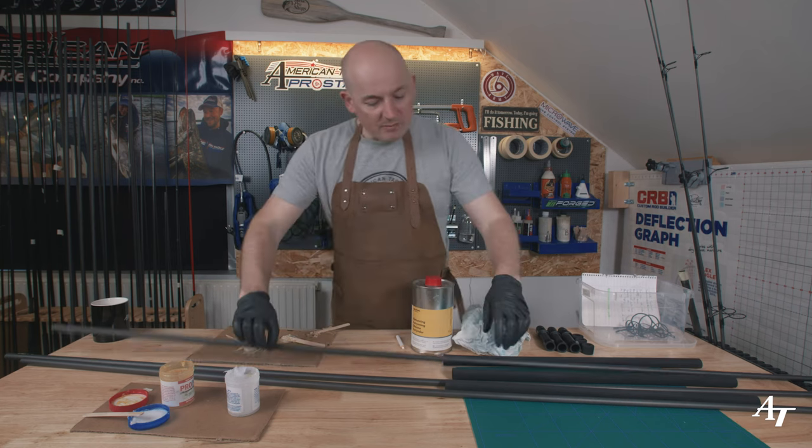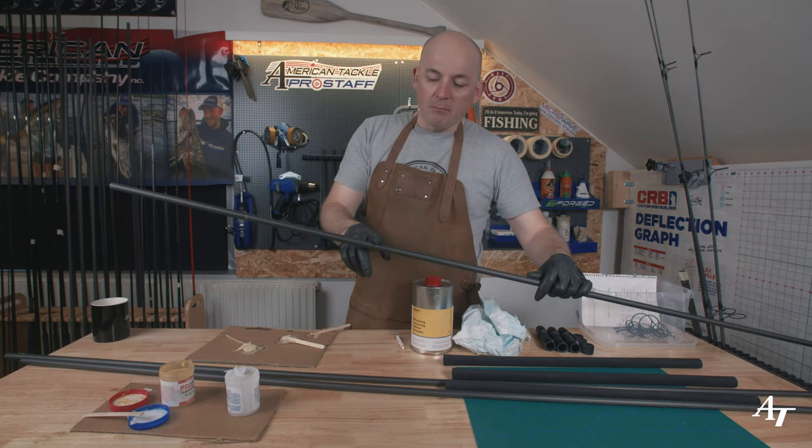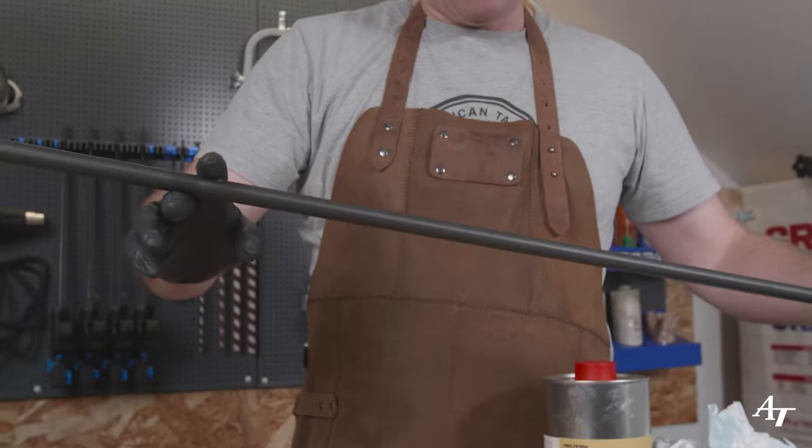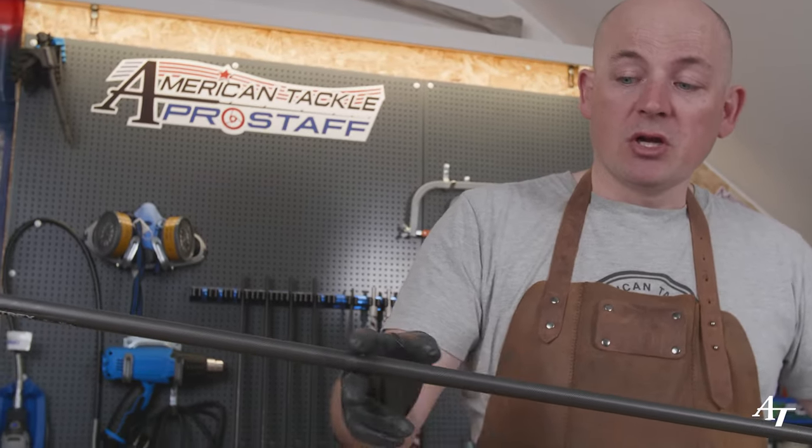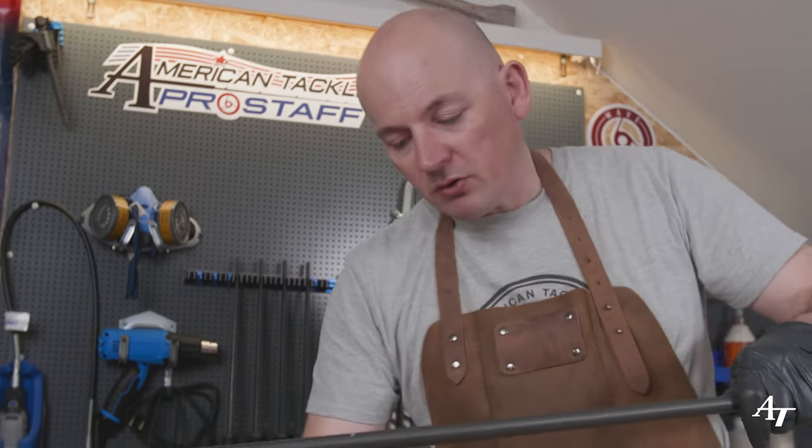I've already marked up all the grip marks. So I've got my top mark, which is my total length. I've got my bottom mark, which is where the grip's gonna start to tighten up. And I know that I wanna be applying most of the glue between those two marks. So we're gonna crack on and do that now.